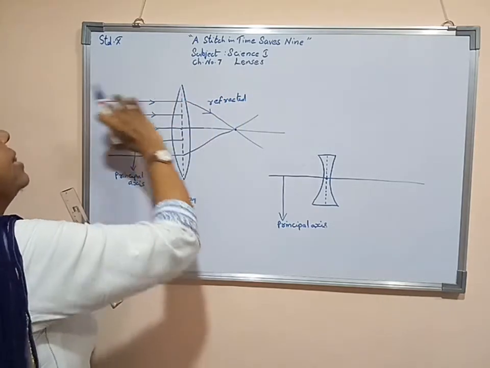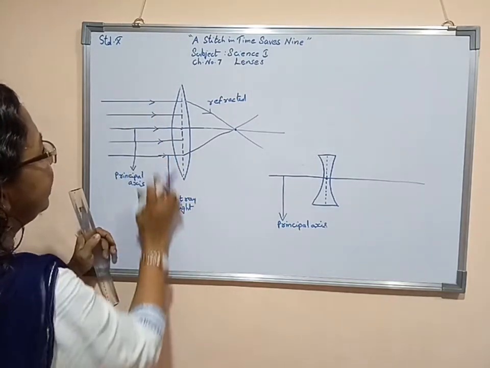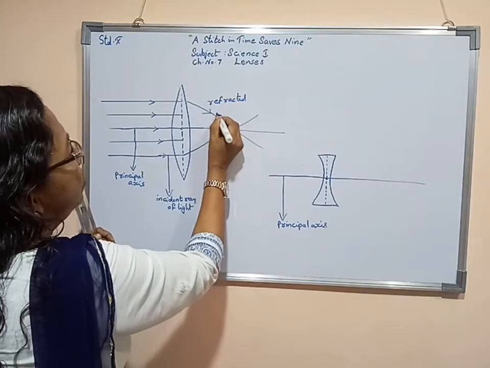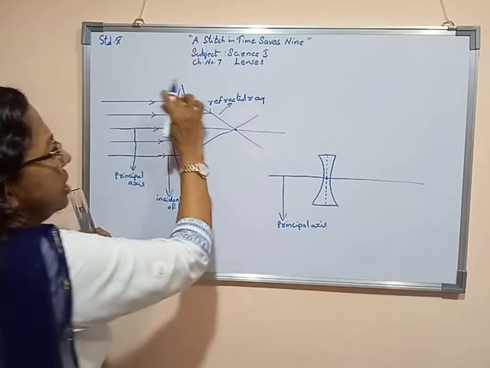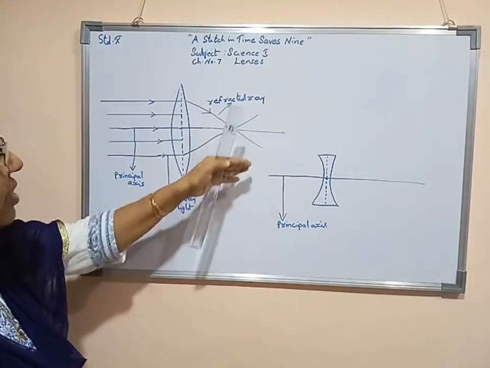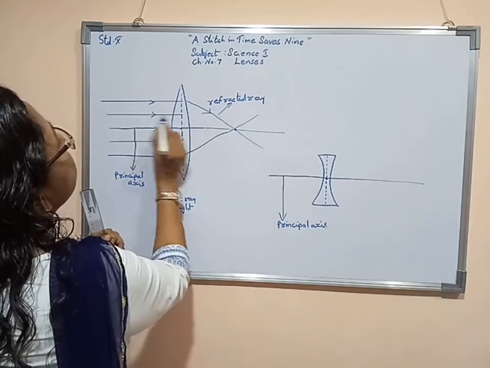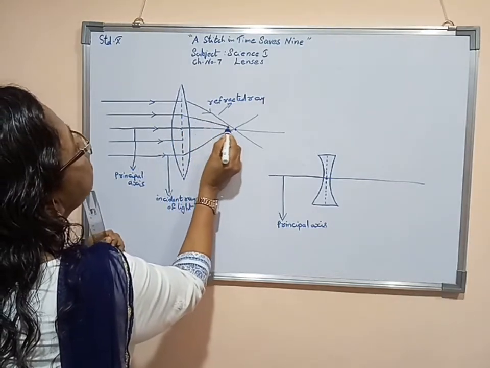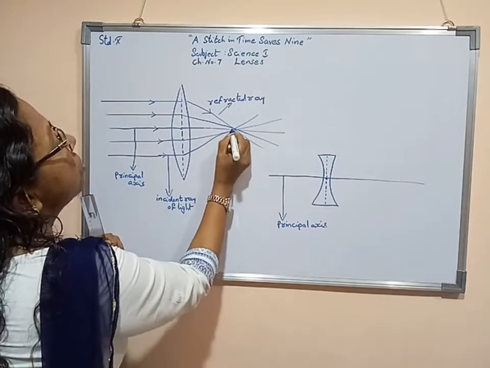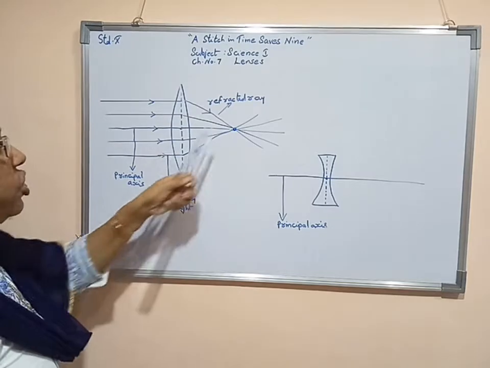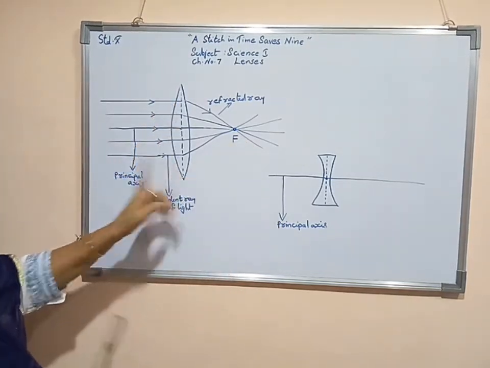The rays up to the lens, which all rays are moving, we can say as incident rays. So here now this is known as the refracted ray. Like that, a number of rays will be there. So many rays will be there, then we can say refracted rays. Now similarly this one reaches up to the center, and again it passes through here. Where it is joined, that joint we can say as the principal focus of this lens.